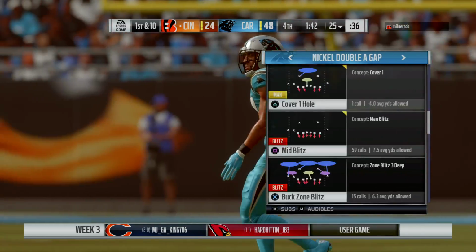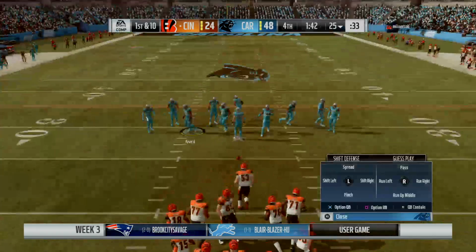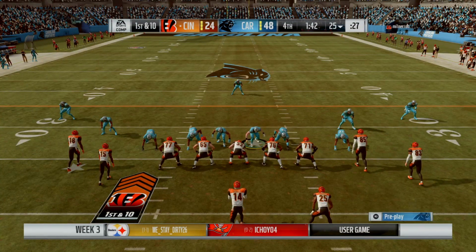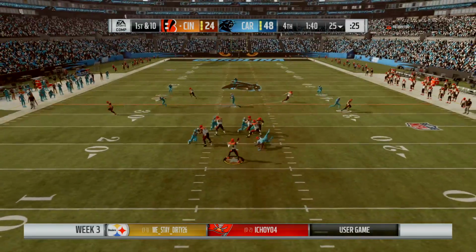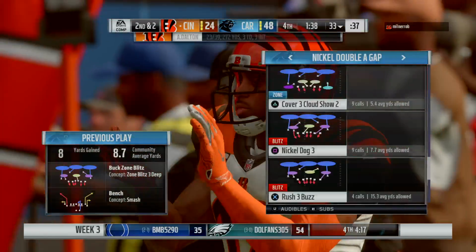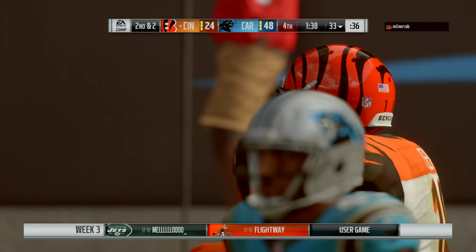Cincinnati now ready to take the field. They're down big here late. I don't know. You just want one last drive here for pride? Some people like to do that. I remember playing for a guy once. We were down huge, and someone said, "Coach, what do you want to call?" He just waved a hand like, "Who cares? Let's get out of here and do something some other time." But some teams like to do something at the end to feel a little bit better as they continue to move forward. Yeah, probably just want to put this one behind them.